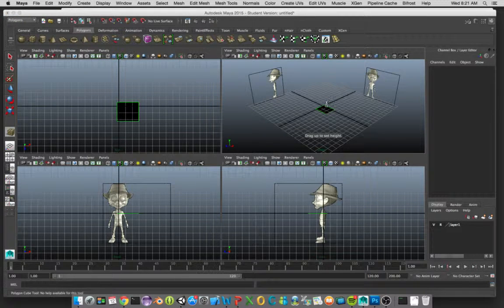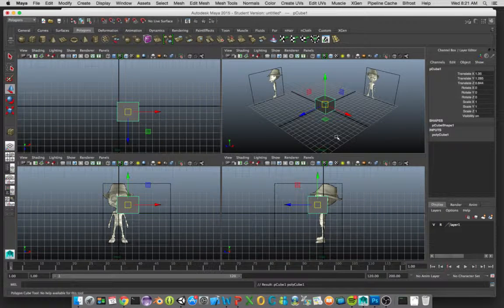So I left clicked, and now it wants me to left click again and actually draw this thing. All right, so we drew a box. This is going to be the guy's head, and so we need to position it a little bit. Now, there's a couple things we can do in this scene here. We can use the 4 and 5 keys. If I push 4, it becomes a wireframe, and 5, it becomes this solid cube. And it all depends on which panel your mouse is over. So if I move my mouse down here to the lower right, I can hit 4 and 5 and show and hide this thing. And then if I'm over here, 4 and 5.